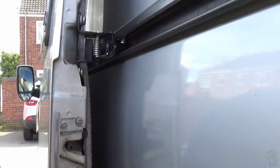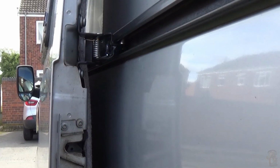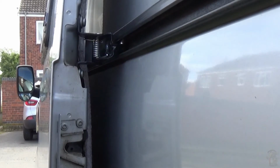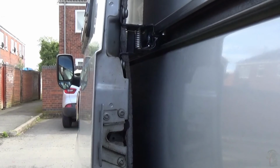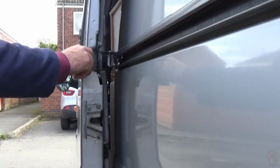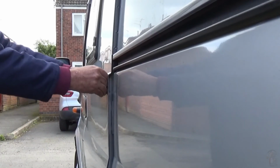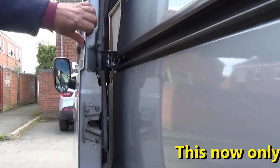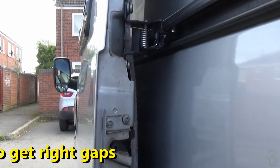It's just tweaked. Jack's out. Give it a try. Okay, quiet, that is. Right, it's got to be slid out more. So I've got to jack it back up. This is where it takes the time.